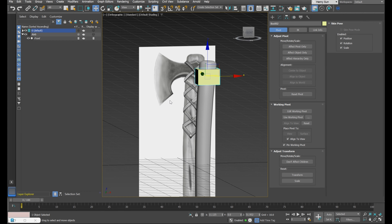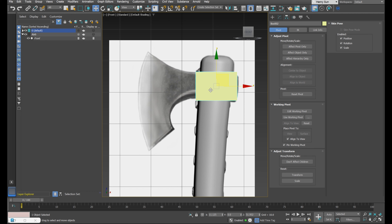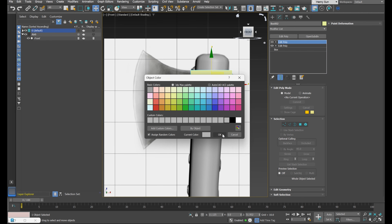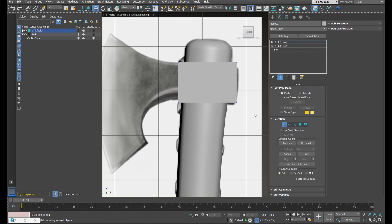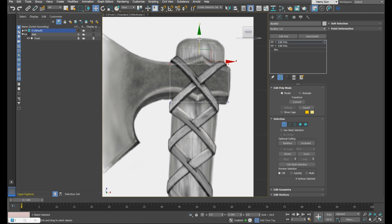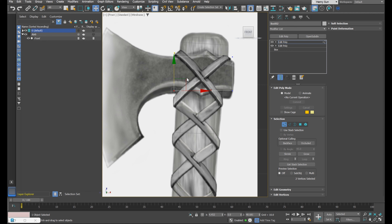Let's shape out this axe head. Go to the front view, press Z to focus, and in the modify tab reset the length and width segments to one. Add two Edit Polys on top and change the color to gray. Go into vertex selection and press F3 for wireframe mode. I'll bring some vertices down a bit, and bring others up. From here to here it's supposed to be the same size, so I'll leave that and adjust later.